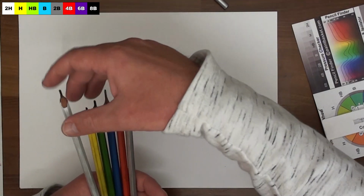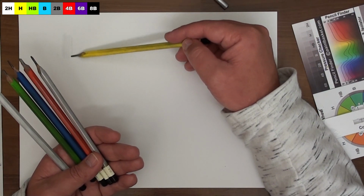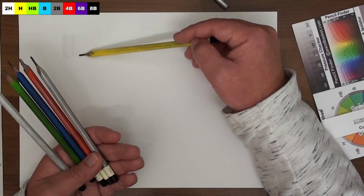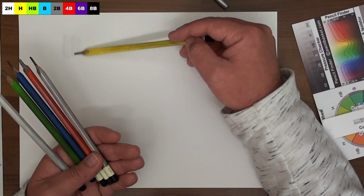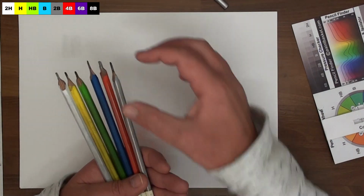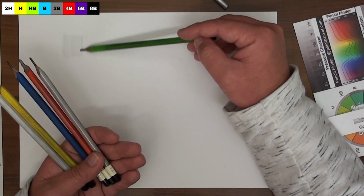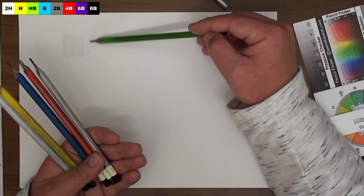Okay, let's go to the next one, which is the H, and now work next to it. Use exactly the same pressure as before. You want the hardness or the softness of the pencil to do the work for you. Go to the next one. In other words, as soon as you've got yourself a nice little area that's blocked in, then you go over to the next pencil.